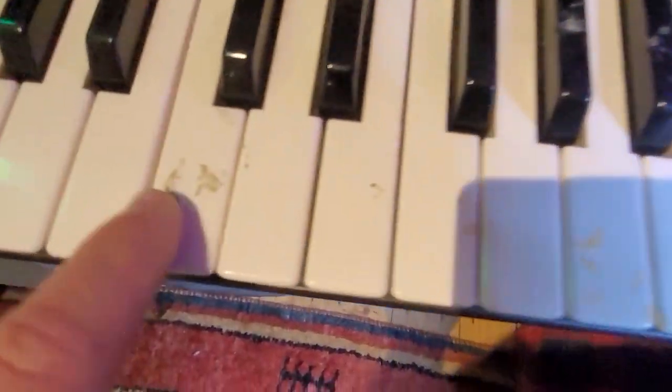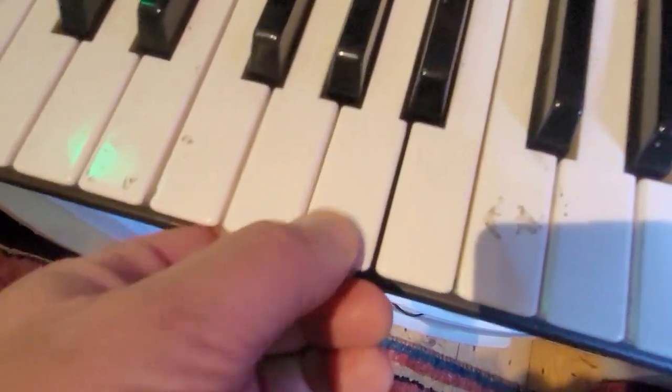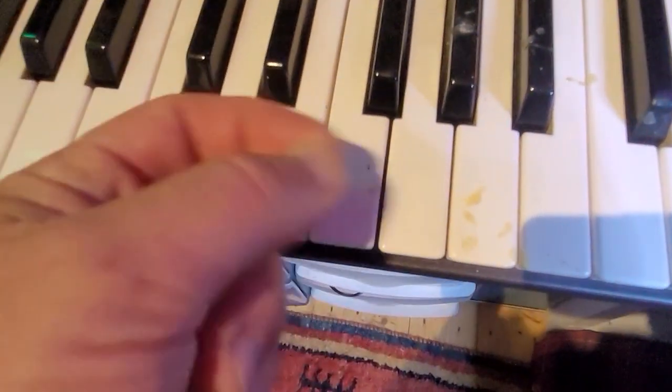You can see cosmetically there's a lot of dirt on this, and I'm going to have to clean this thoroughly anyway. Here is some varnish of some sort. I'm going to have to remove that. I removed one of them here, a big trace. I had to use just a very, very sharp blade like this, and really try to move it, because I can't dissolve it with anything, and I don't want to damage anything on the keys. So there's some here and some here as well.